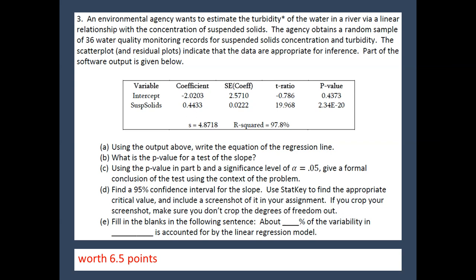It's in chapter 7 or chapter 9, depending on if you have the ebook or the hardcover version of the book. But that's where it is in my notes. That's where you want to look. There's a thing that looks exactly like that sentence. So you just have to take that and just stick in the appropriate values from what's there in this problem, and you'll get part E. And part E is worth 1 point, so it's half a point for each blank.